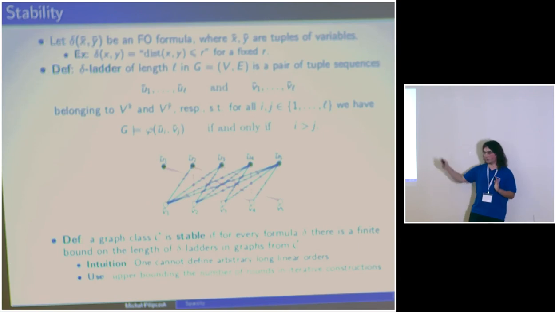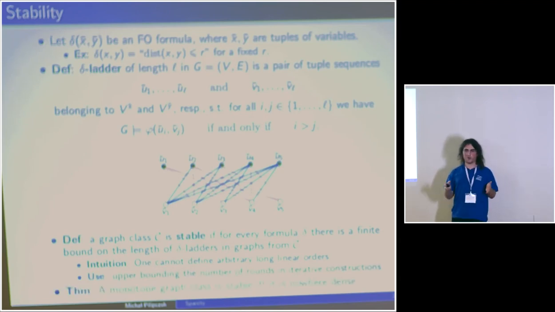So this algorithm that I showed you was actually our failed attempt at giving an FPT algorithm for dominating set on any stable graph class. And the nice theorem is that if you assume that a graph class is closed under taking subgraphs, then stability and nowhere denseness are actually the same concepts. This is a theorem by Adler and Adler, based on ideas of Podewski and Ziegler from the 76 paper.